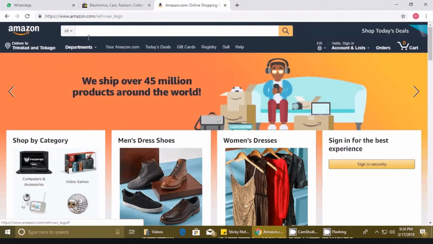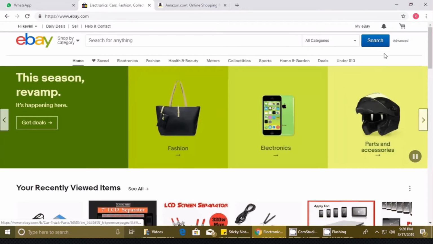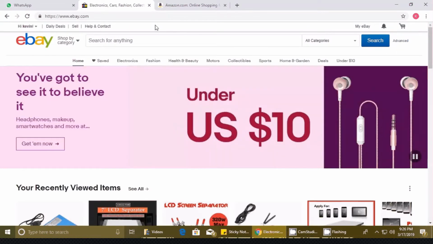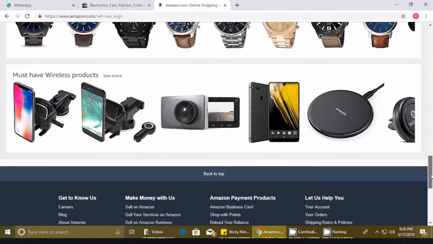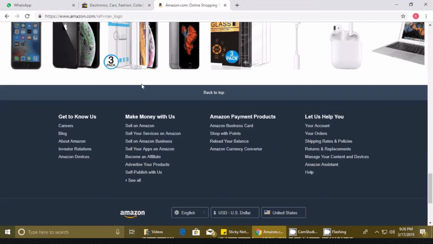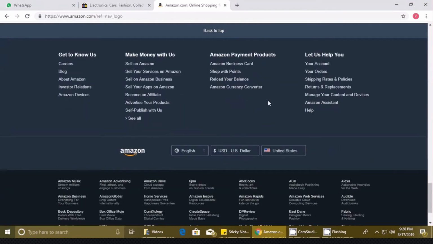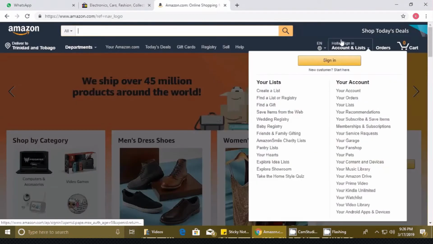There's a lot more to explain on these websites, but basically these are the main things of both websites. Amazon is one of the largest as well, with the richest man in the world right now, Jeff Bezos, who's the founder of Amazon. So yes, it's one of the most popular websites. Also, you don't just own Amazon alone. There are a lot of sub websites, like Amazon Cloud, all those things associated with Amazon, right?